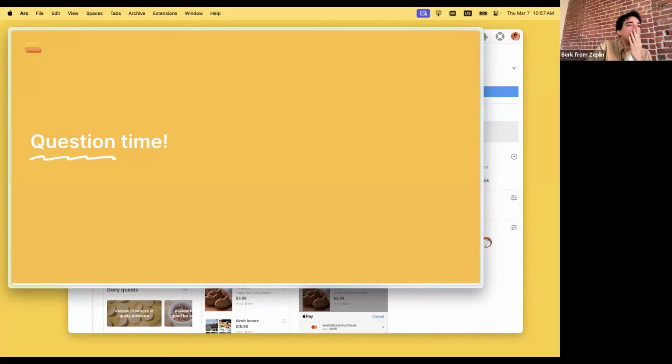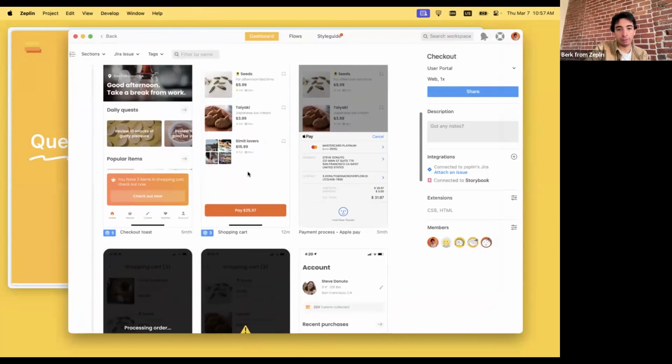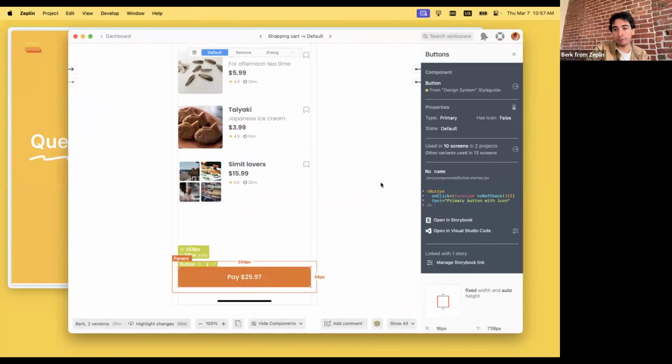Oh yeah, it's been a while since we worked on the Storybook integration, but that's exactly what I showed here for folks who don't know. Whenever you click on a component, it gets linked to the stories you have in Storybook, and we have this whole UI where you can map the stories to the components in Zeplin. A big project that we're working on right now is an overhaul of the Zeplin UI. We're doing a pretty big redesign project. So probably once we're done with that, that's one of those features that we can go back to. There's definitely a lot of things that we can improve there.